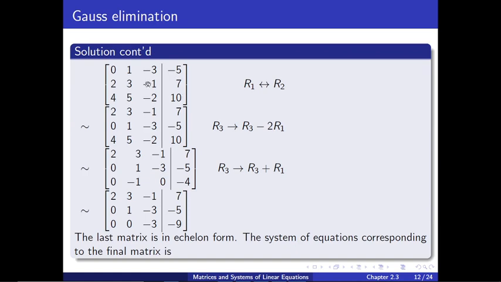And so the first thing is we want the value here where there's a 0 to be a non-zero, and the way we achieve that is to interchange row 1 with something, either row 2 or row 3. In this case, we use row 2. So we do the elementary row operation R1 interchanged with R2, and now the row 2 is the new row 1, and the old row 1 is now the new row 2, right?